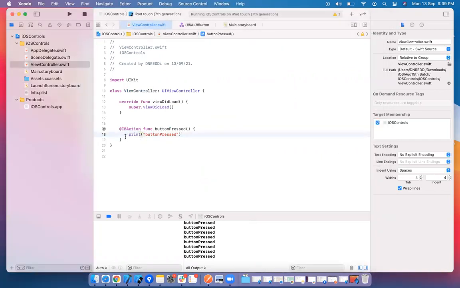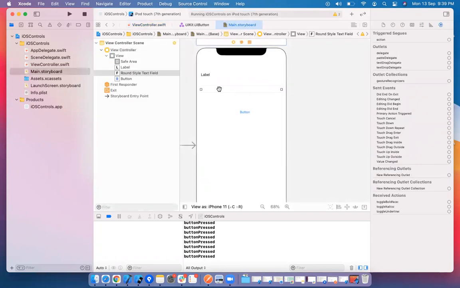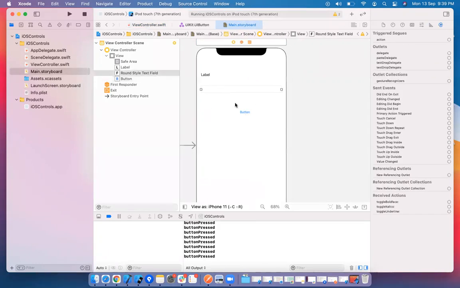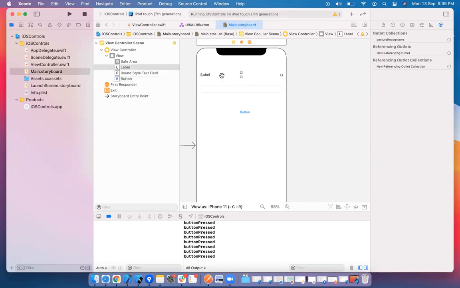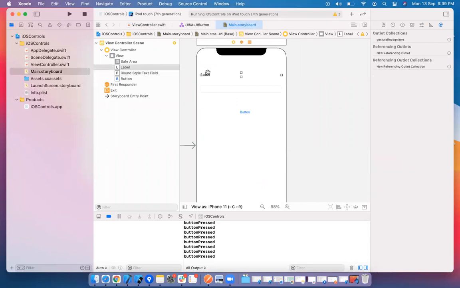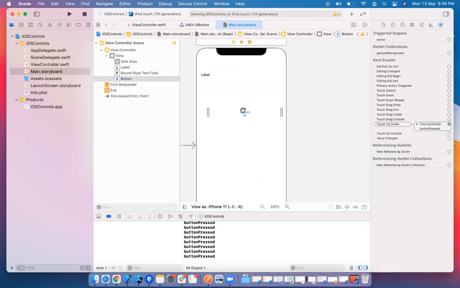Now I know how to execute some block of code in the view controller when someone presses the button. My requirement here is that when the user enters some information, I want to display it on the label. The user enters ABC and clicks the button. When the user clicks the button, I want to clear the text field and display the text entered by the user on the label. Basically, reading the data and putting the data. I have to read data from the text field and write it on the label when the user clicks on the button.